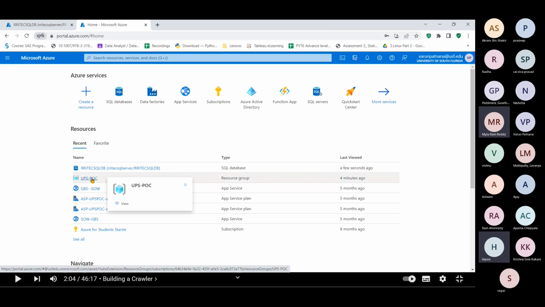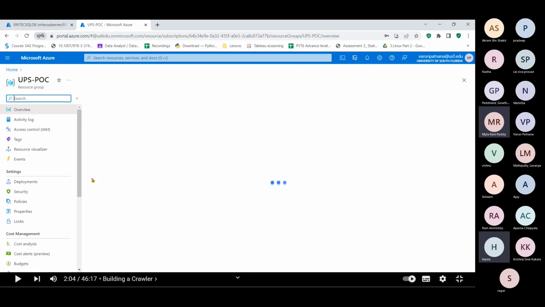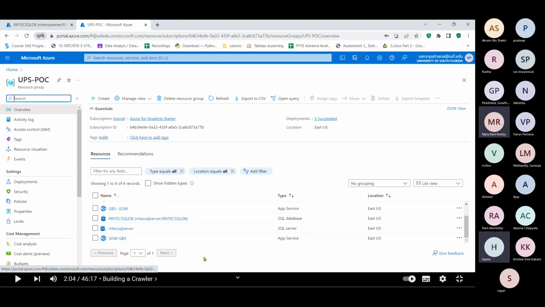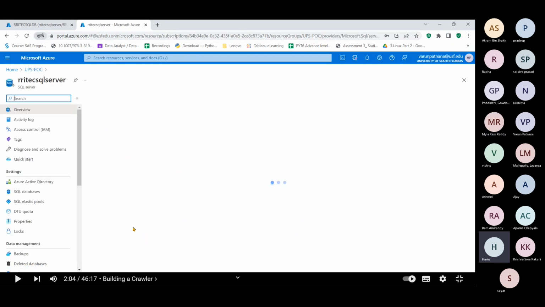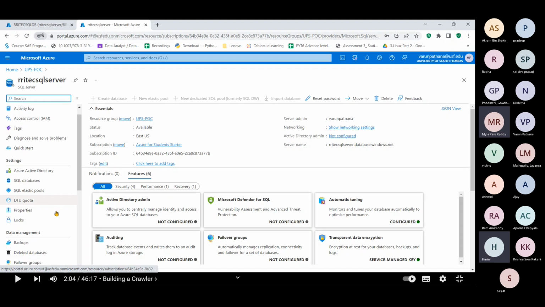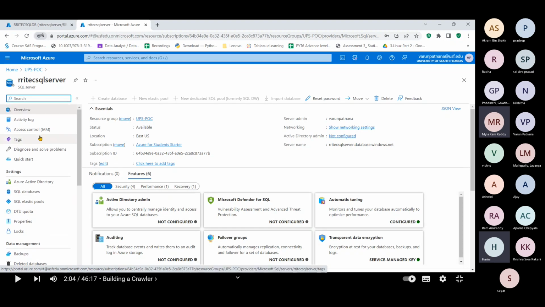Click on that UPS POC. Under this resource group only, we created our server also. Scroll down, there is a server, ITEC SQL server. Click on that one. Here, on the left side, there will be networking. Overview, activity log like that, and at the bottom networking will be there.